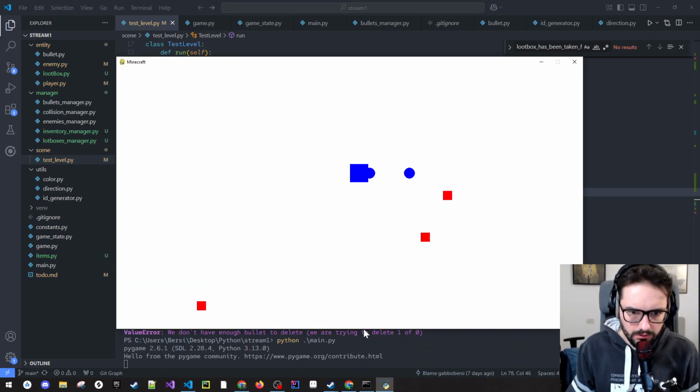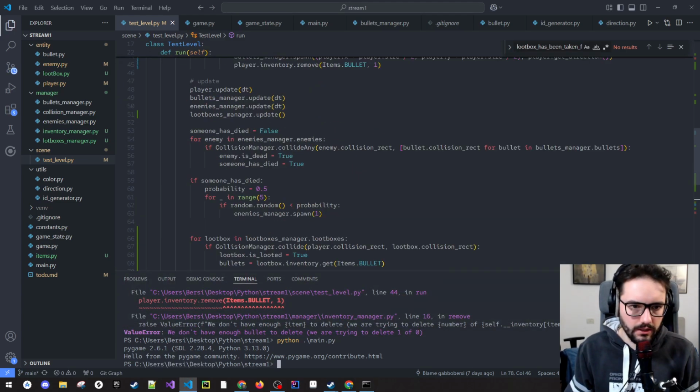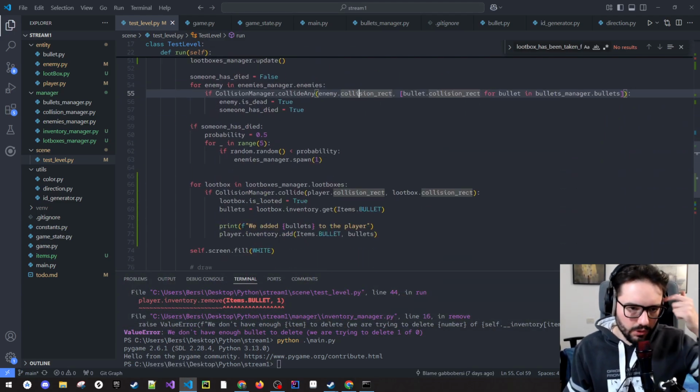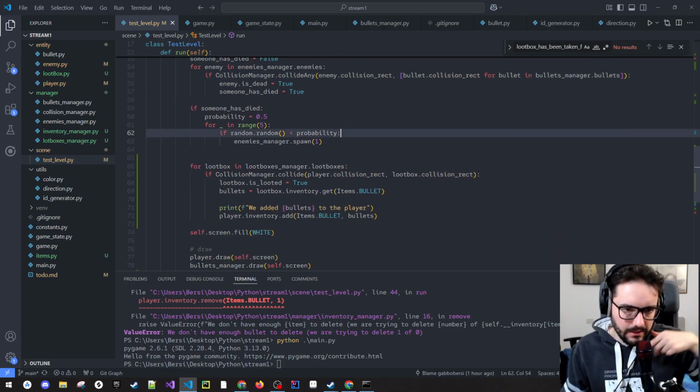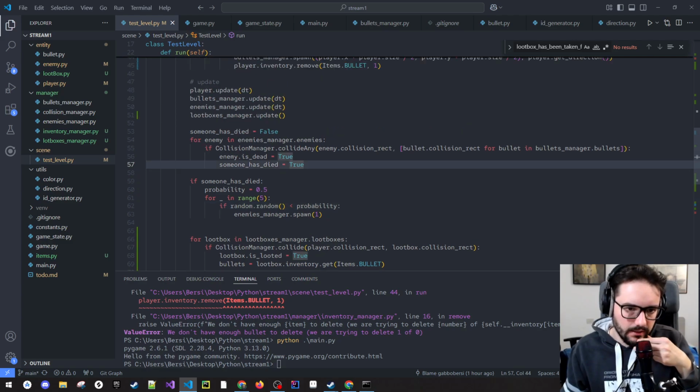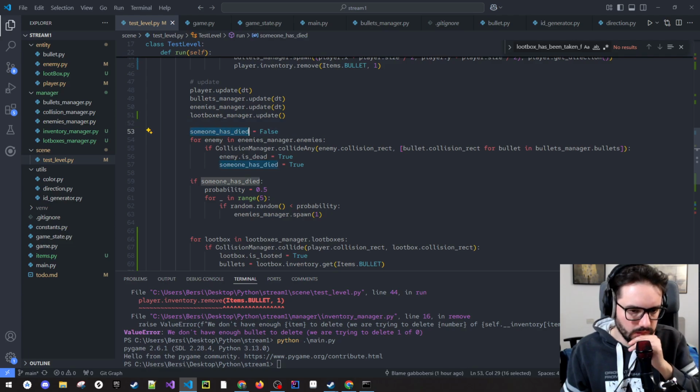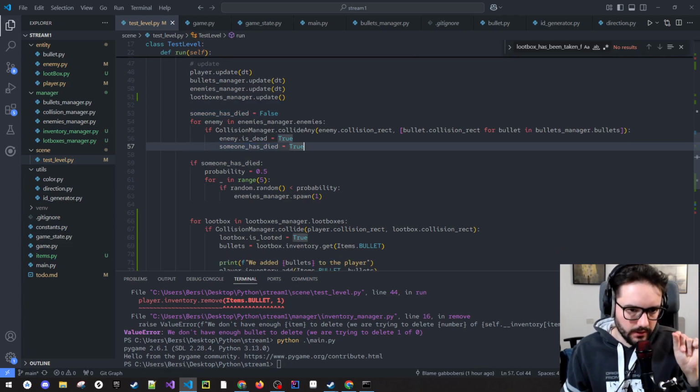Where is the loot box? Oh, we are not spawning any loot box. Yes, because we needed to spawn the loot box if an enemy dies. So okay, we can just do it here basically.